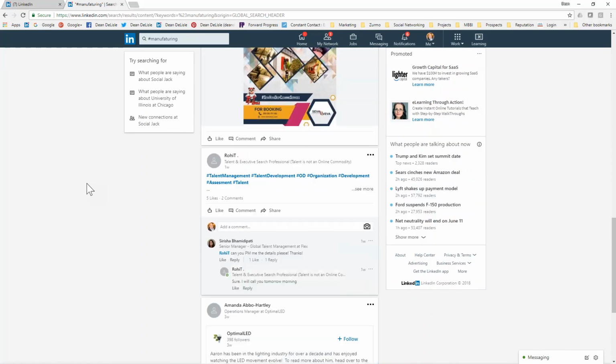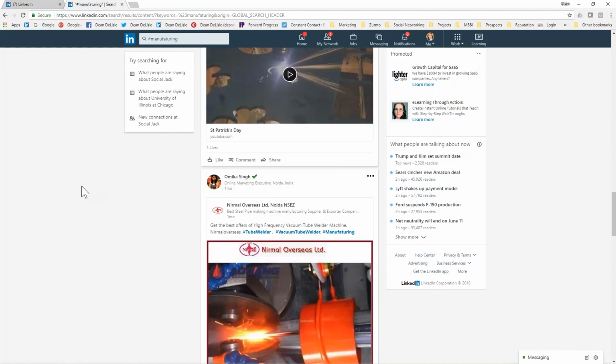So hashtags are a way for you to connect to other networks and for other networks to connect to you. You can do it as a company, you can do it as a person, but I encourage you to use hashtags to draw more people to yourself. You know what I mean? So if you want to be a magnet in the manufacturing space, use hashtag manufacturing or light manufacturing, or whatever area of manufacturing that you want to do. So really take it to that next level and start using these hashtags.